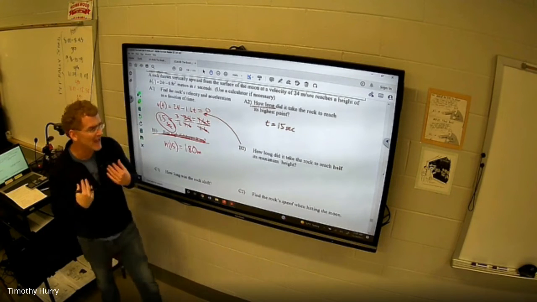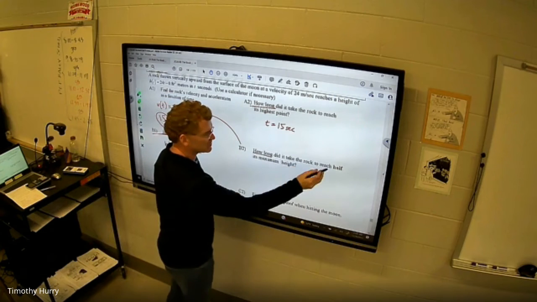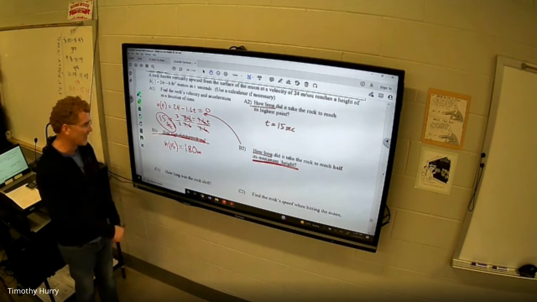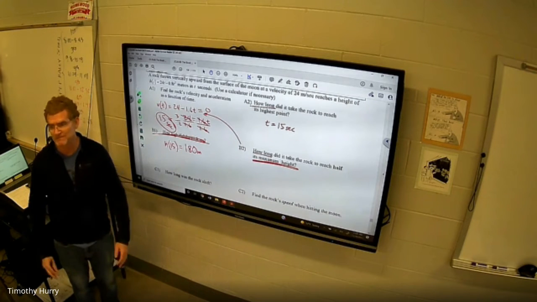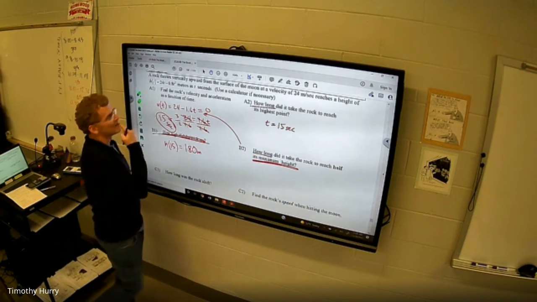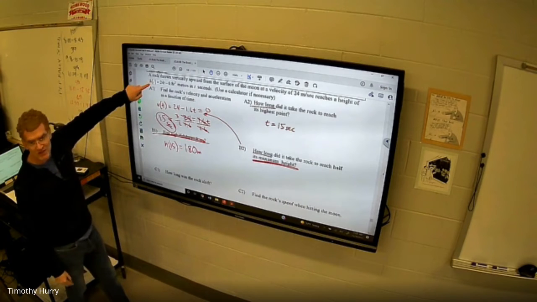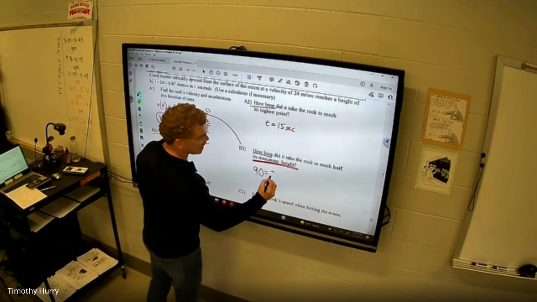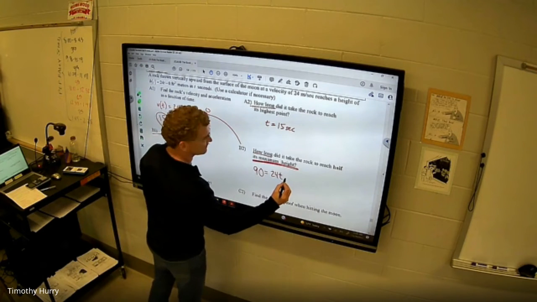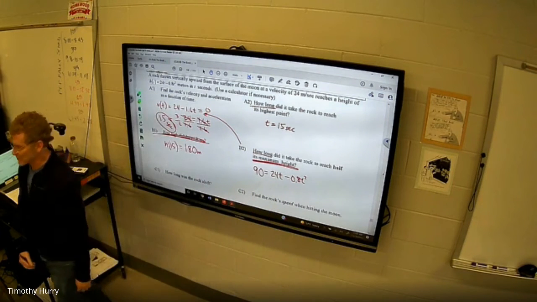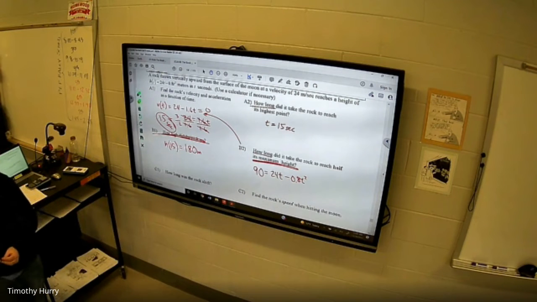So if I want to know how long it takes to reach half the maximum height, I want the time it takes to reach a height of 90. So what do I do? 90 in the what? In the position. So I'm saying, okay, if the height is 90, how long did it take? And here's where I want you to take your calculator out. How would I solve that manually? Now, you should know this, but it would not be super pretty. How would I solve an equation like that manually?